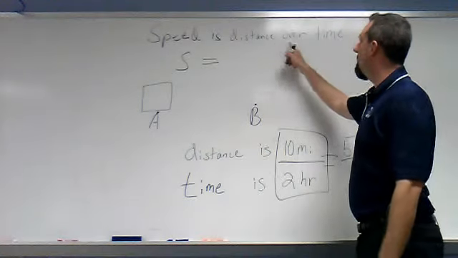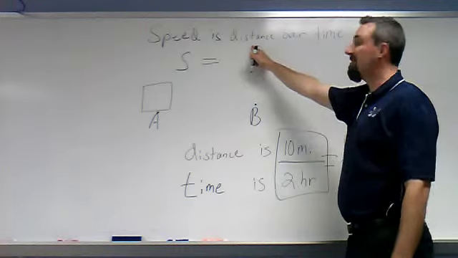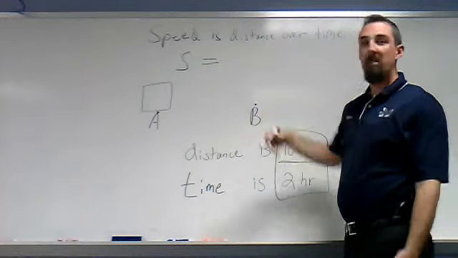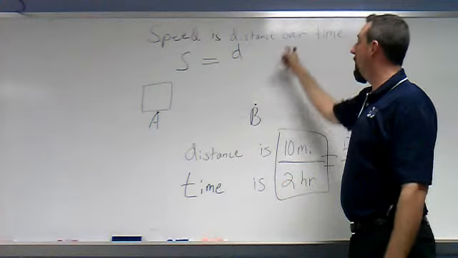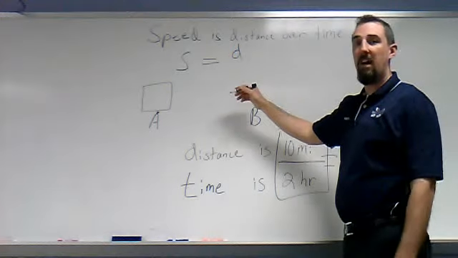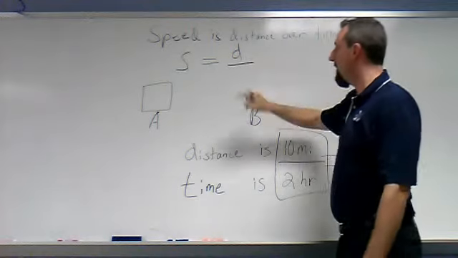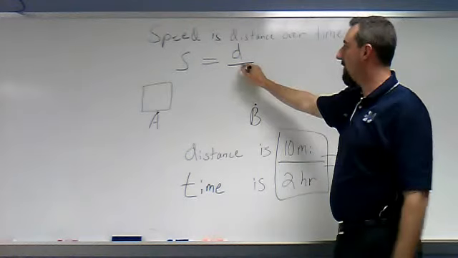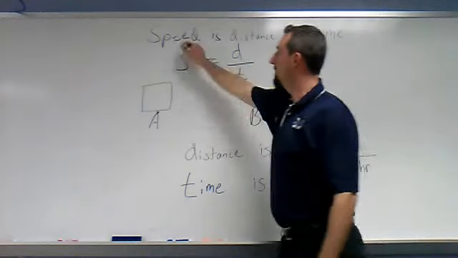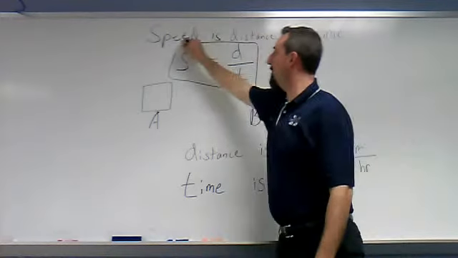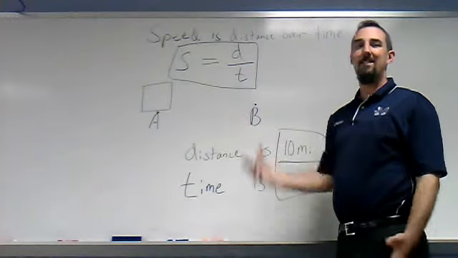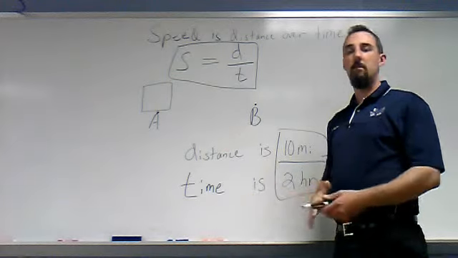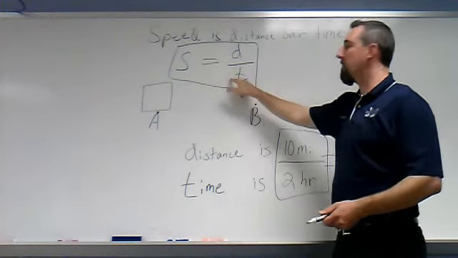Now we have distance over time. In distance, 2 syllables, long word. Let's do the same thing we did here, replace it with the letter D. And over, that means divide in math, so if we just put it literally over time and call time t, this is what we call a formula in physics. And all it is a sentence. It's just a sentence. Speed is distance over time.